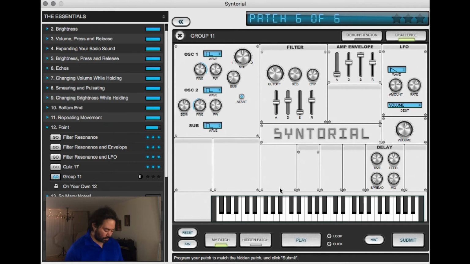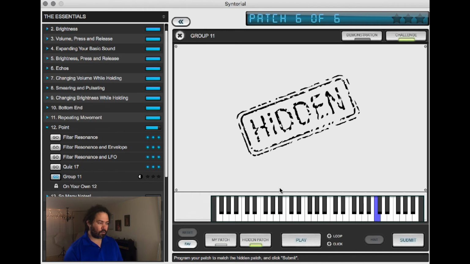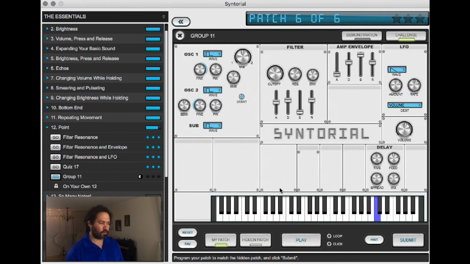Something else is in there. Is it a sub oscillator? I don't know.